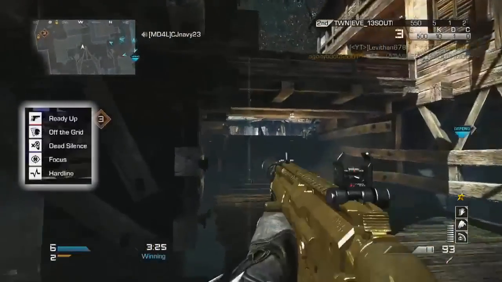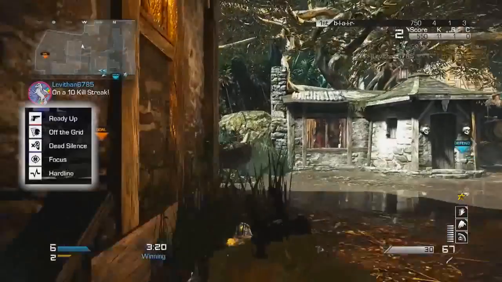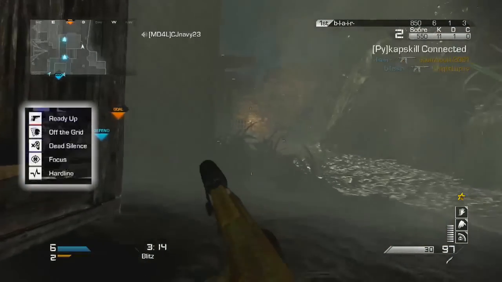So here we go. Let's talk about this KEM Strike here. We're playing Blitz on the map Mutiny, which is a pretty good map in my opinion. I like the way it looks, and I kind of like the theme of it. You guys know me, if it has a cool theme, I like the map.